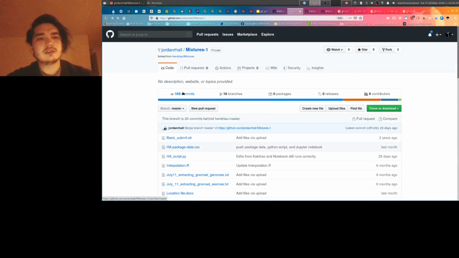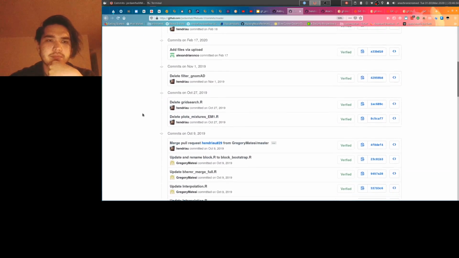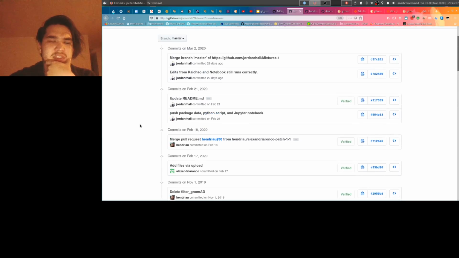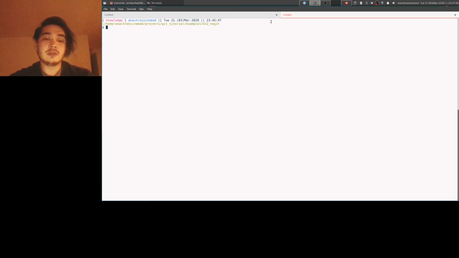Right. So let's go ahead and take a look here inside of the master branch. And let's say I wanted to actually go back to this commit here. And this was a little while ago, but I wanted the version of the code that Jordan had before this. And this is just a really roundabout way. This is all assuming that all of this code hasn't actually already been merged into the main repo.